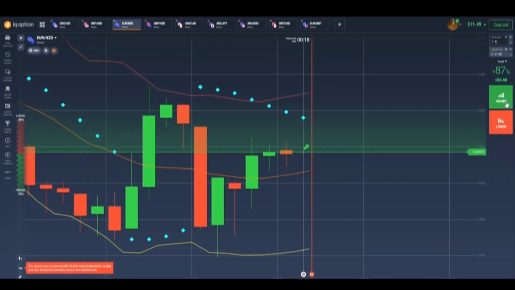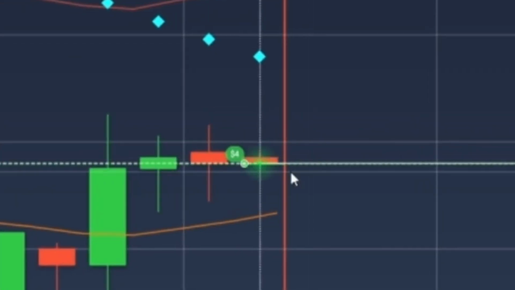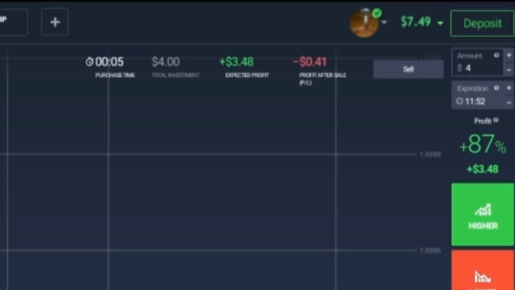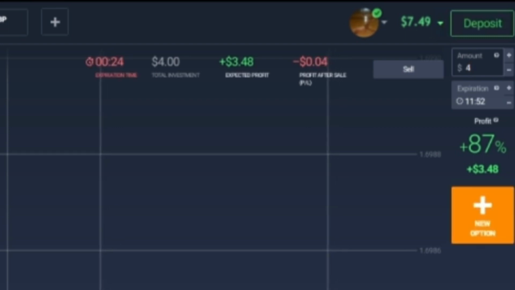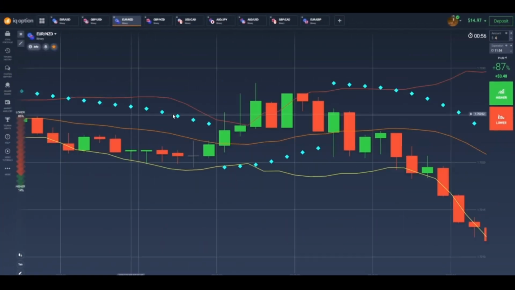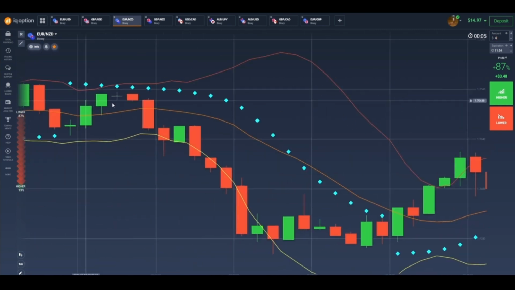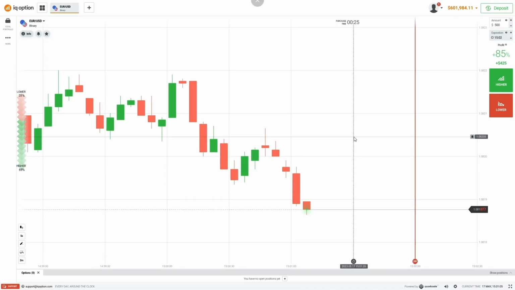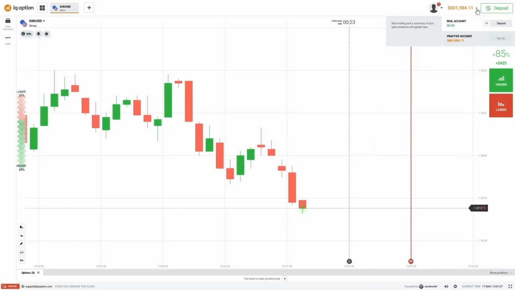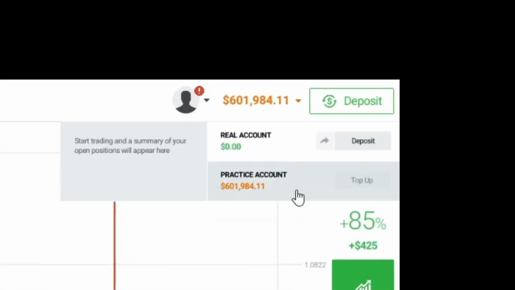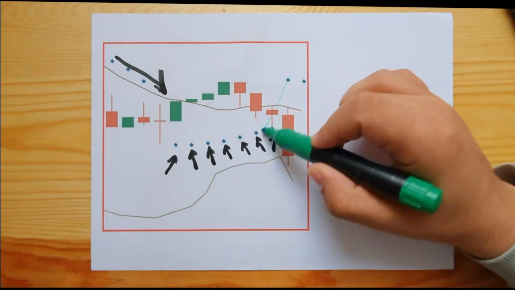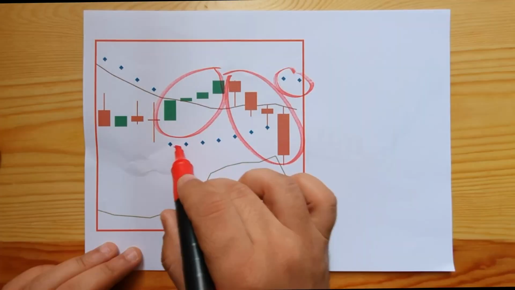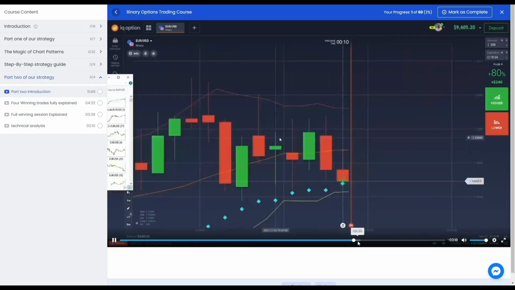But if you are a beginner and you don't have a good strategy, I advise you to start small with $10, $20, $50 at maximum. And this is why I always say that option trading is a good opportunity to make money fast. But please, if you are a beginner, keep in your mind that it's so risky. That's why you need to start with demo accounts. You need to keep training. You need to master indicators, chart patterns, and especially you need a good strategy with a good money management method.